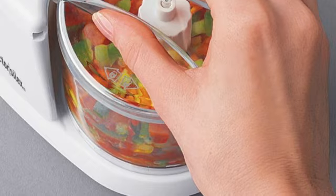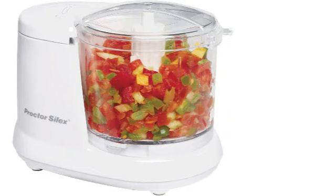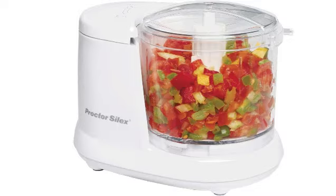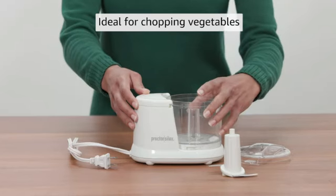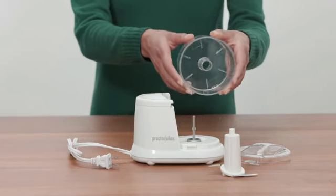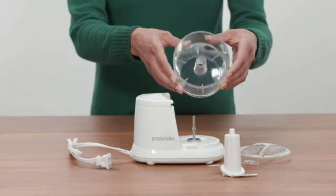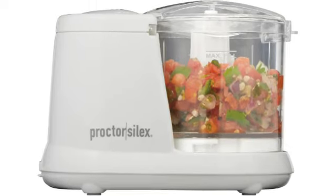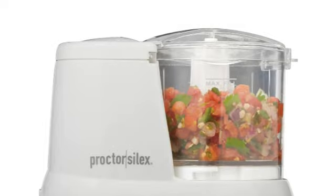The size of what you make won't be large, but it'll be great for one to two people. Along with its reasonable price and durability, this machine is simple to use and clean. After you're done with it, just disassemble the bowl, blades, and lid and place them in the dishwasher for an easy, breezy clean. While it may not have fancy additional attachments, this is a dependable machine that'll have you chopping and pureeing in a flash.